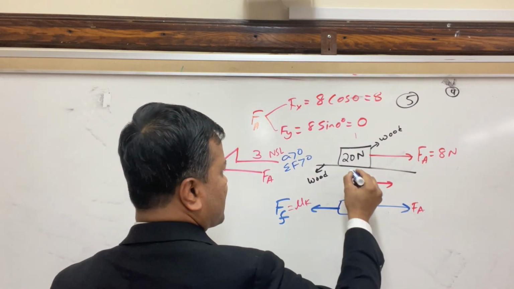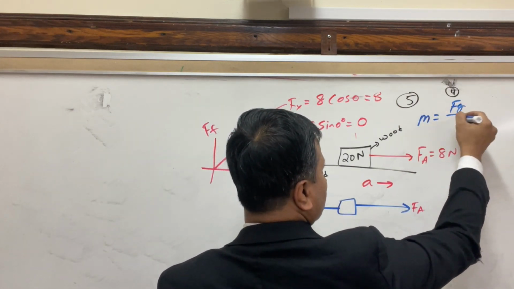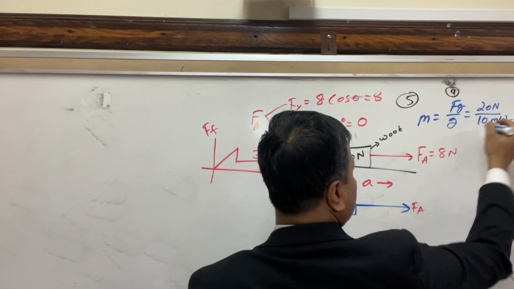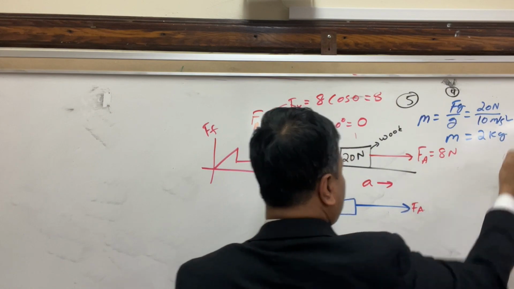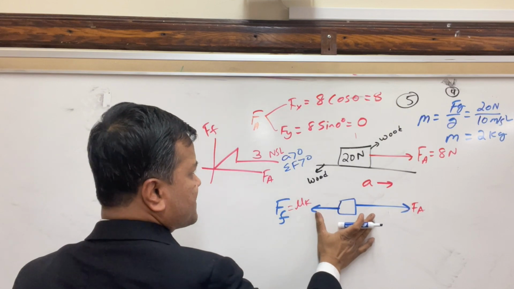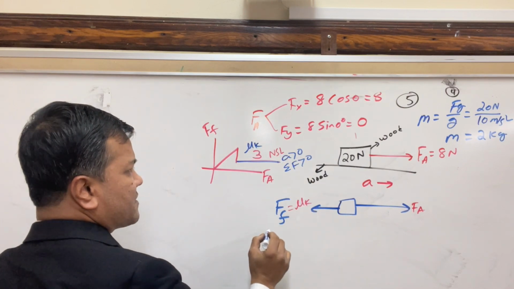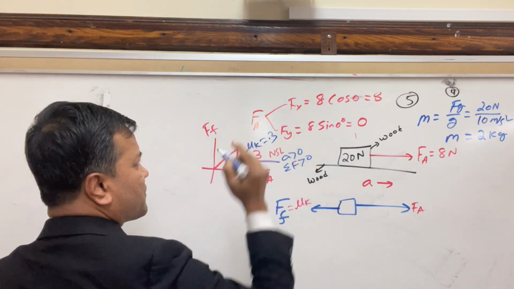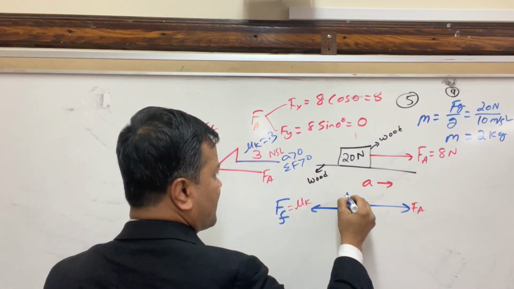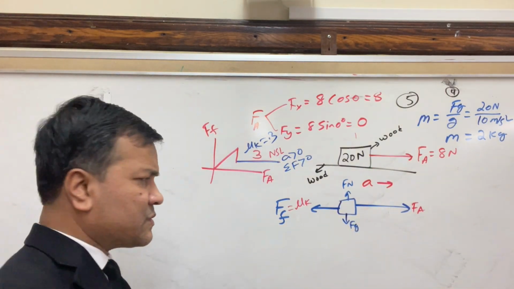So what is the mass? Let's find the mass. Mass is mg over g. So 20 Newton over 10 meter per second squared. So mass is 2 kilogram. Now this is good, so I'm not going to erase it. Since it is here, this is mu k, and mu k for wood on wood is 0.3. Okay, so far so good. So I have mg and I have Fn, which is equal in magnitude and opposite in direction. Now I'm going to use Newton's second law.